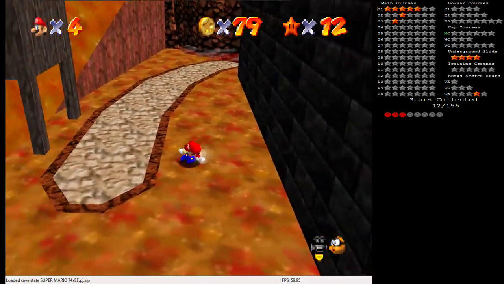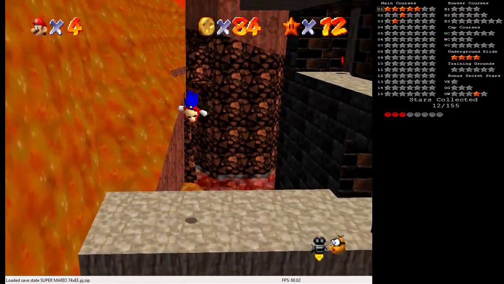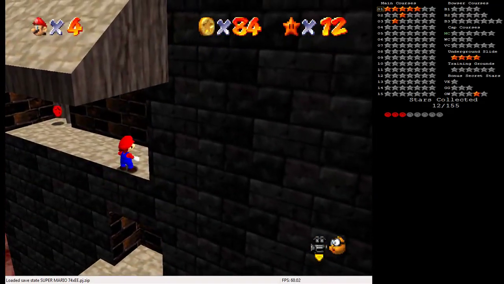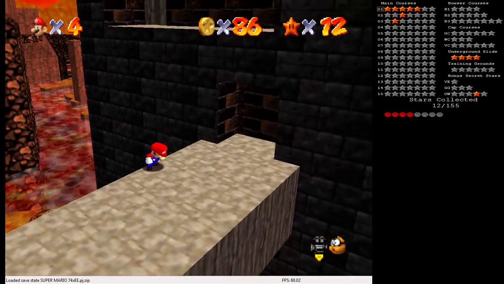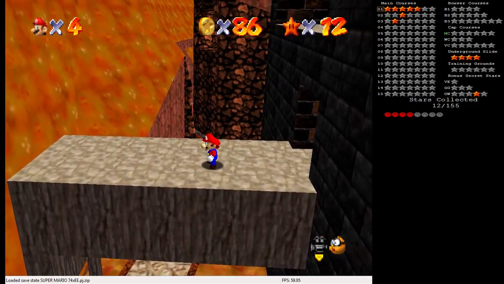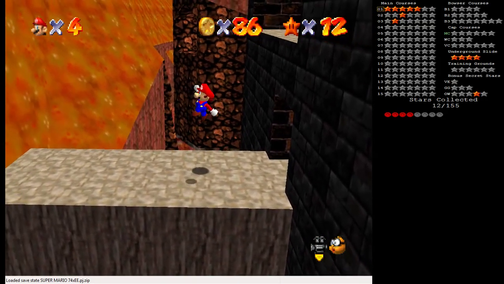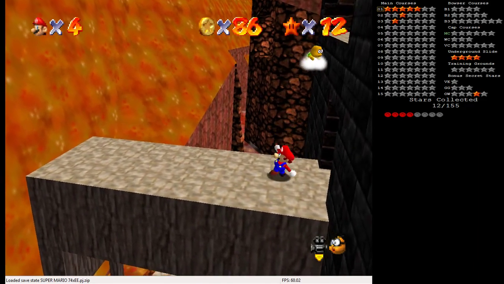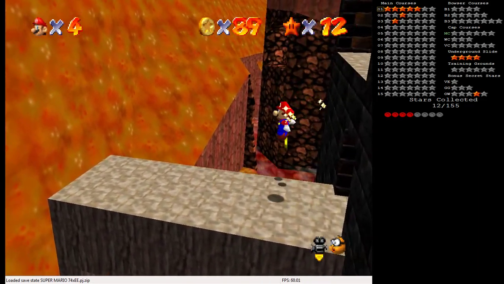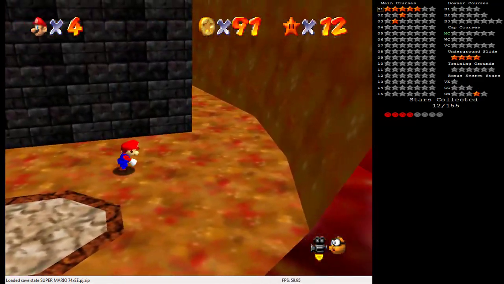I still have 5 coins left to get in. Alright, cool. So there's a Lakitu up here. Yeah, all I need is one more coin. At least, it seems like the 100 coins in this hack aren't going to be as cruel as the original 74 Extreme. Which is nice, because I really don't want to have to do that.